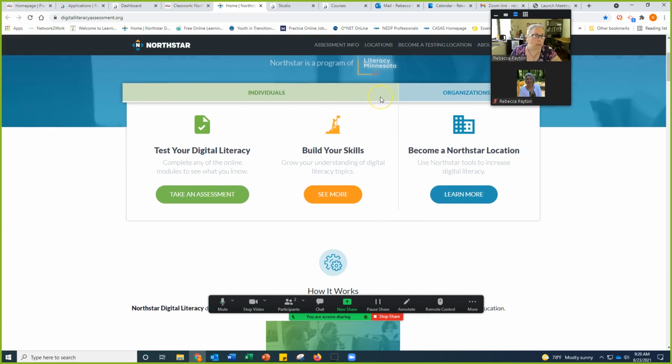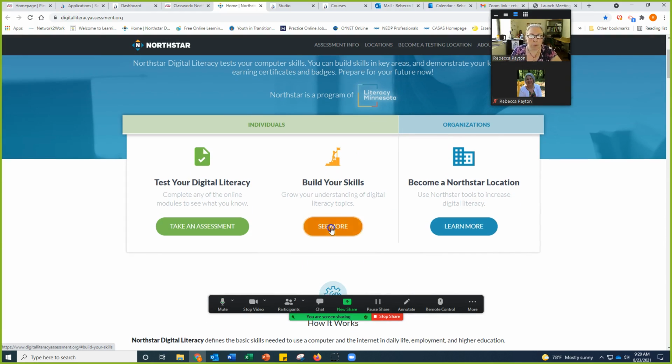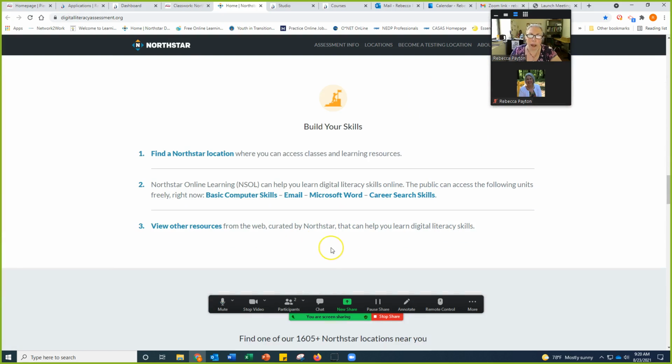And so the teacher will say, well, see that where it says build skills, go to the see more. And then we get there and I'm like, yeah, but I've passed all of these. I don't know where to find the other resources to pass my other North Star stuff. And then the teacher will say, well, look for view other resources. And so the teacher can direct you through all the stuff.